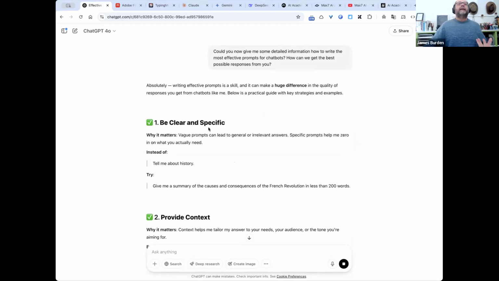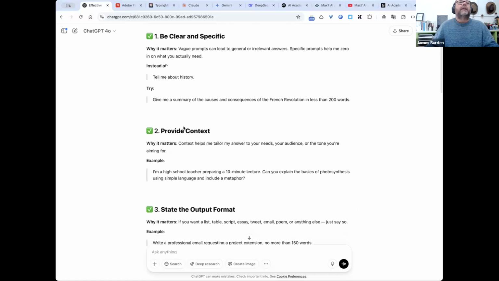So you need to be clear and specific. Instead of a question like, tell me about history, you can be much more specific and say, give me a summary of the causes and consequences of the French Revolution in less than 200 words. Context helps to tailor the answer for particular needs, audience or tone you're aiming for.